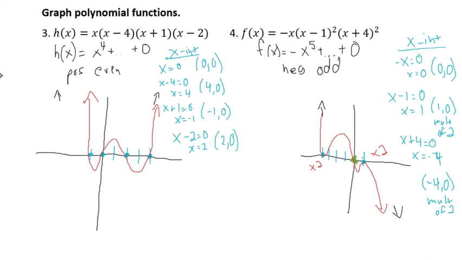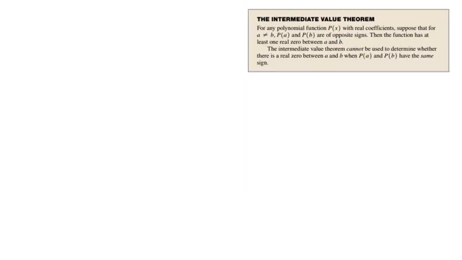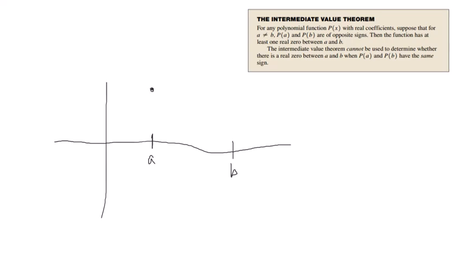All right, let's look at another example. All right, so we're going to talk about the intermediate value theorem, which is a very mathy theorem, and I want to help make sense of it by giving you a picture. So let's say you have a point here, A and B. Okay, so there's a point up here. On the y-axis, this would be what the theorem would call P of A, and then down here, this would be P of B.